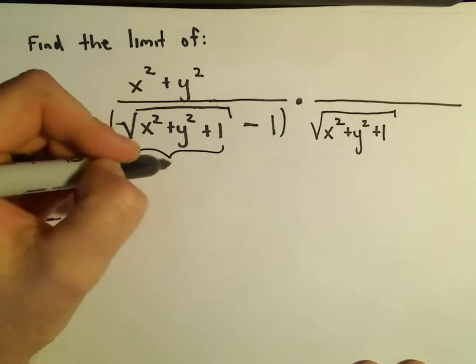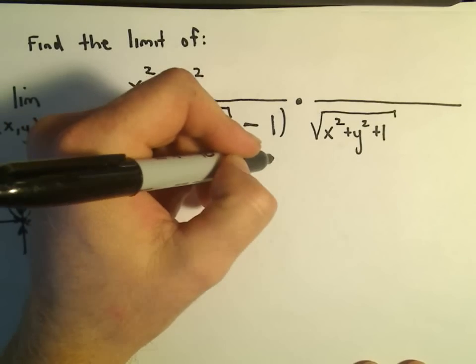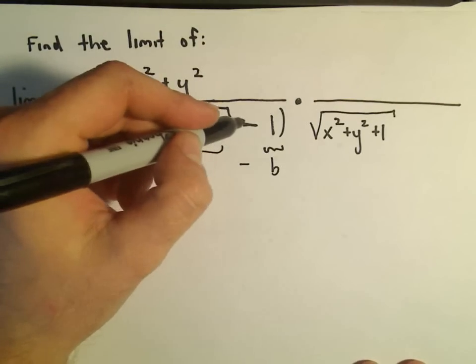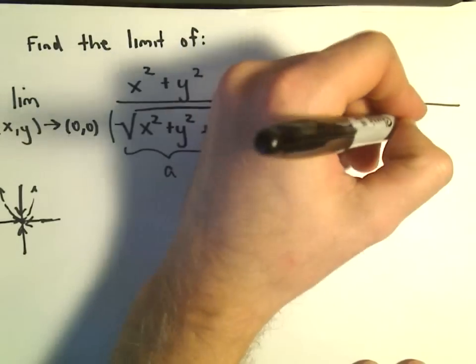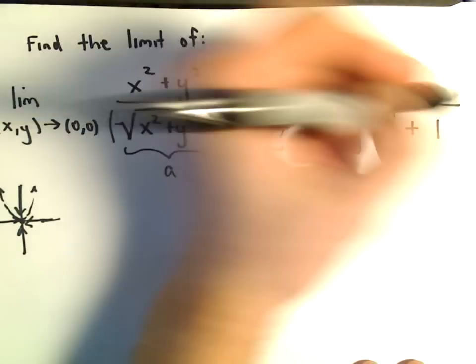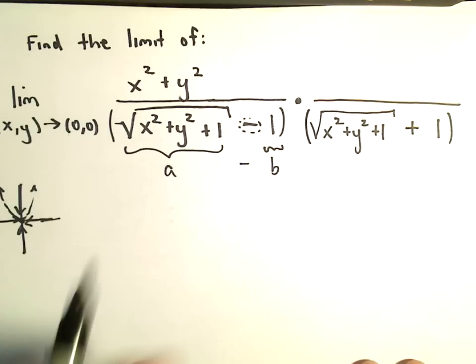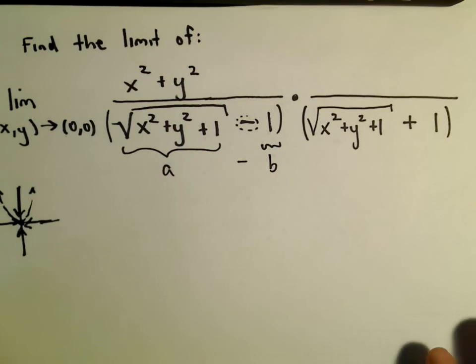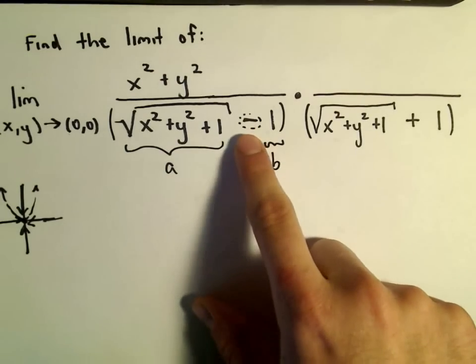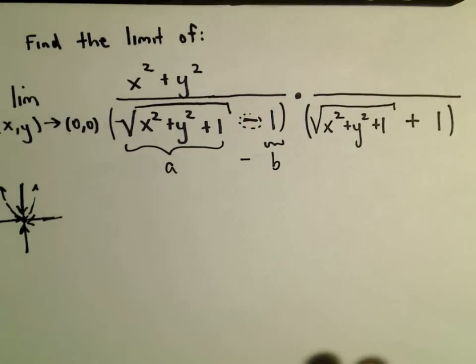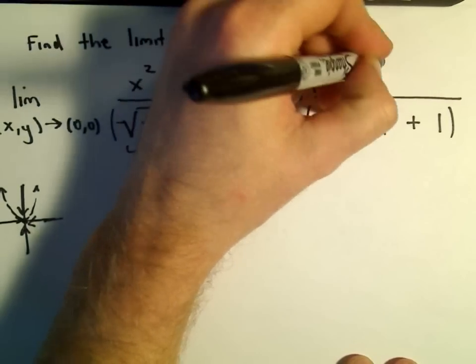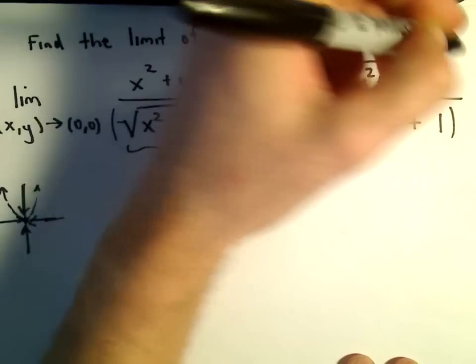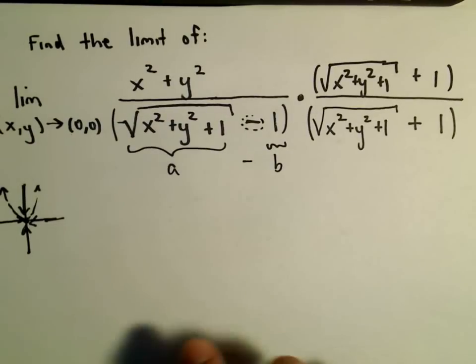So x squared plus y squared plus 1. So again, think about this as kind of being your A term minus your B term. The only sign that gets changed is going to be the negative in the middle. That's going to turn into a positive. So that'll be the conjugate. So what I'm saying is a lot of times people want to change every plus and minus or just change too much. So the only sign we're changing is just the negative into a positive. Well, if we do it in the denominator, we've got to do it in the numerator.